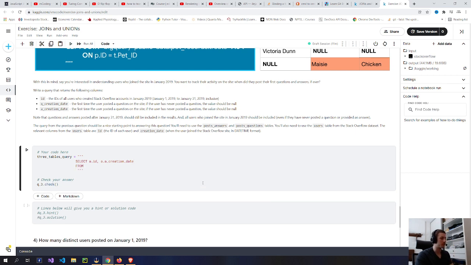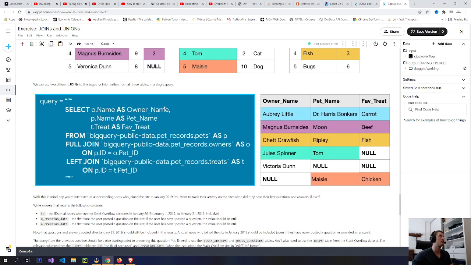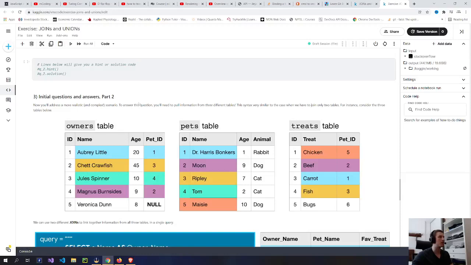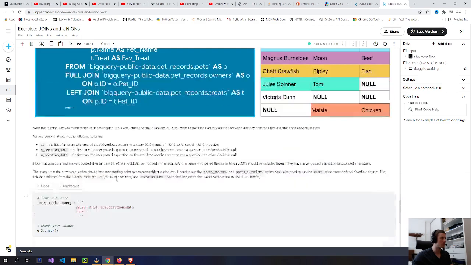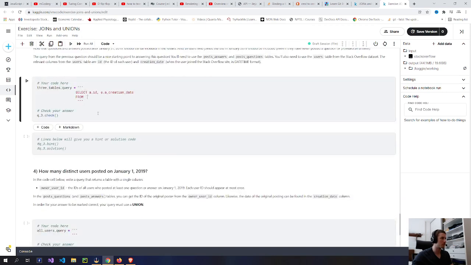Then I'm gonna make the from with the backticks. I'm just gonna copy there. It's gonna be project first and dataset and table. It's gonna be answers here.